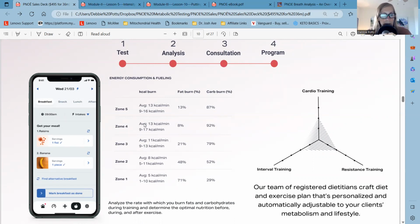We want to have more protein and healthy fats and carbs, depending on the intensity of your workout and the timing of it. So that's a different story, but we want to enhance your metabolism and manage your stress so we don't have glucose spikes over 30. And so we want to make sure our stress response, stress management, our heart rate variability, we're looking at all the elements, the holistic method. But going back to this infographic on the slides, energy consumption and fueling.